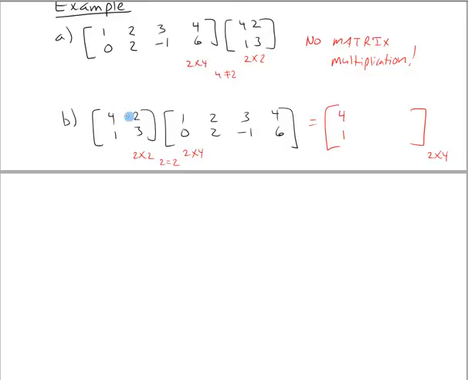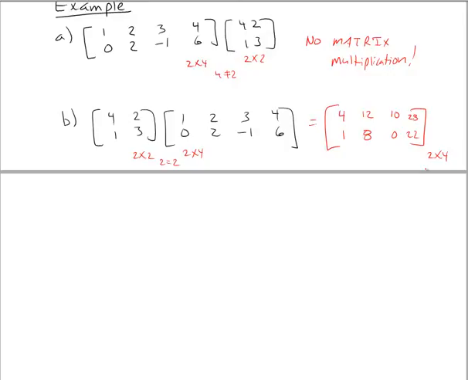Okay, working across, I'm going to take 4 times 2 plus 2 times 2. 4 times 2 is 8. 2 times 2 is 4. 8 plus 4 is 12. So that would be my next element. Next, we're going to go 1 times 2 plus 3 times 2. So that would be 1 times 2 is 2, 3 times 2 is 6, 2 plus 6 is 8. And you would continue this process until you got your 2 by 4 matrix. So when the dimensions are not square, it makes it a little bit more difficult to work with.